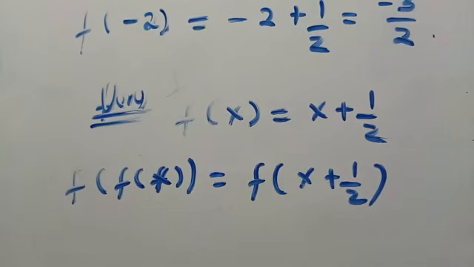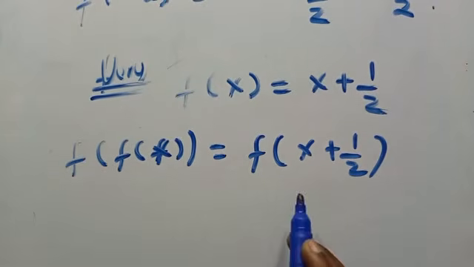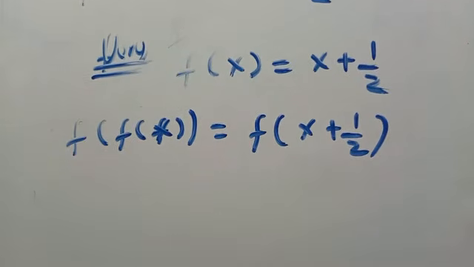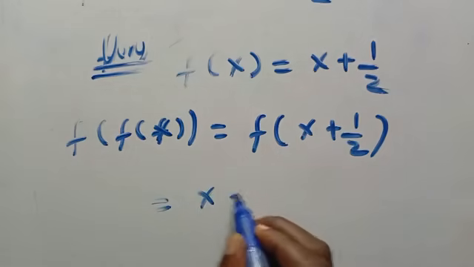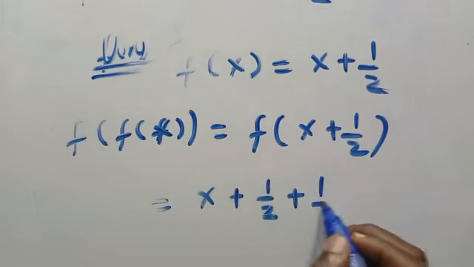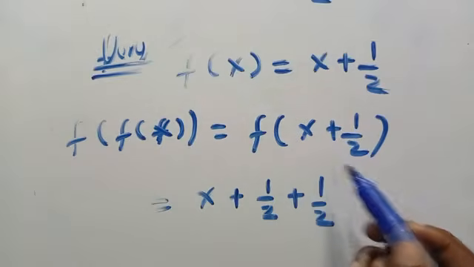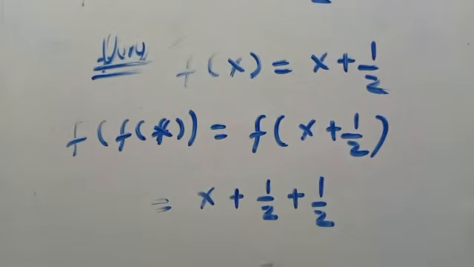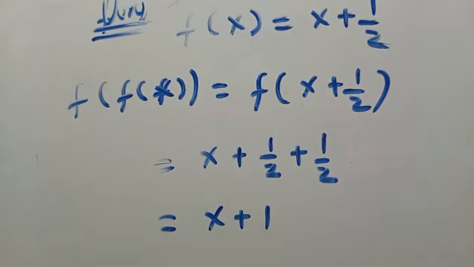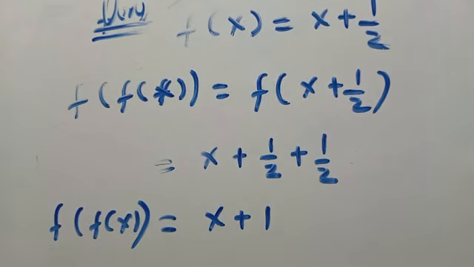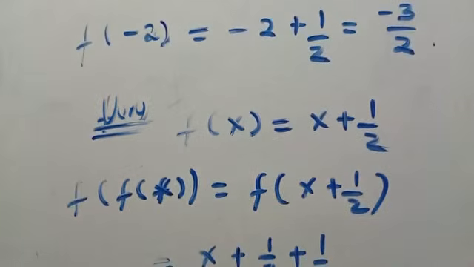And in this formula that we have, suppose I replace every single x with 1 over 2. So therefore this becomes, instead of f of x plus 1 over 2, we change it to x plus 1 over 2 plus 1 over 2. Substituting this back into the general formula that we have, x plus 1 over 2 plus 1 over 2, this gives us f of x plus 1. So therefore f of x equals f of x plus 1, which shows that the left hand side and the right hand side are equal.